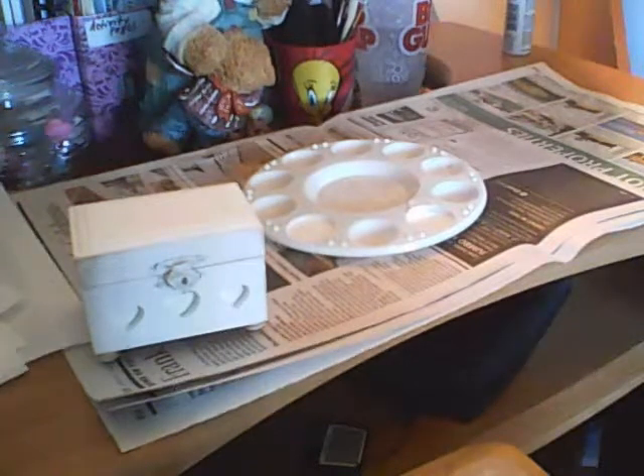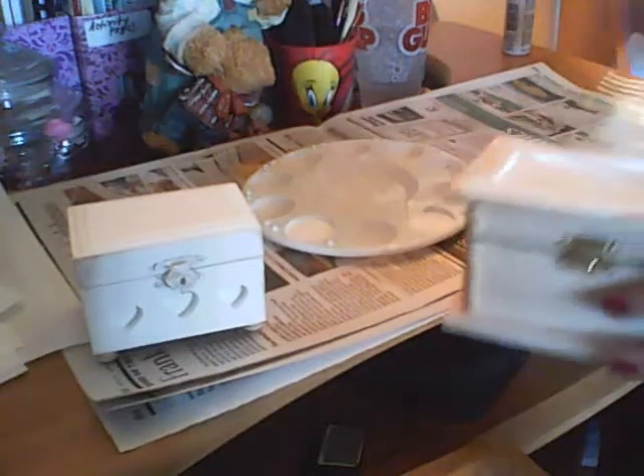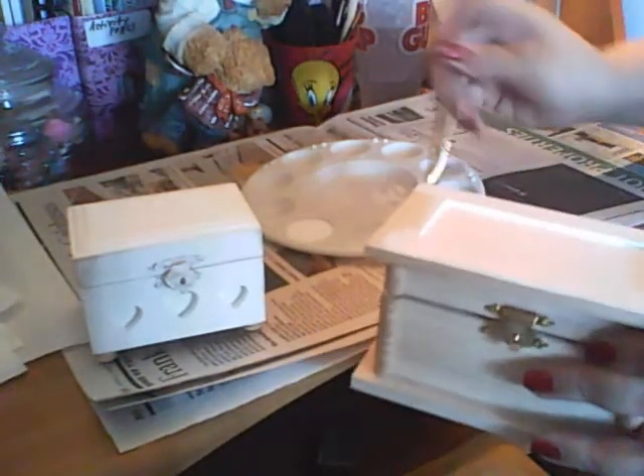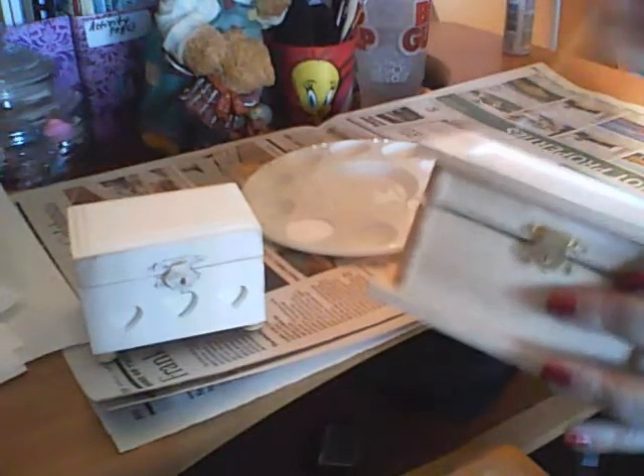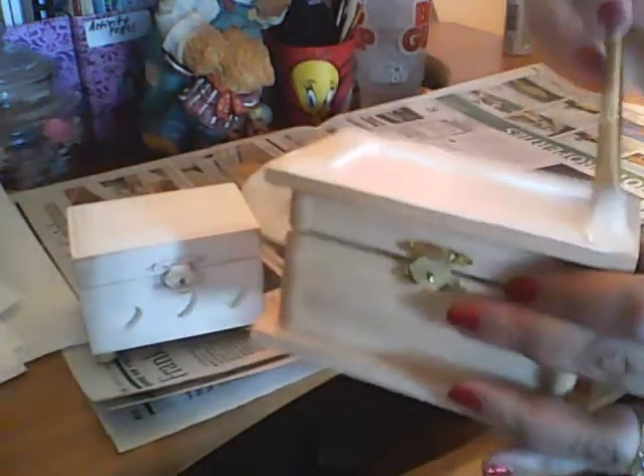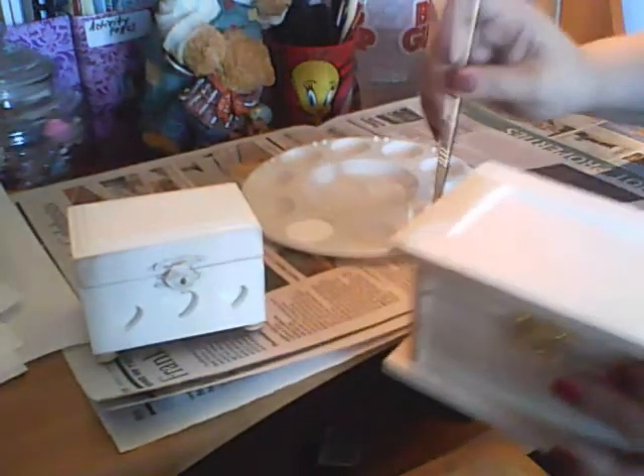I barely know how to do my smash book right now. Tell them how long you've been working on your smash book — it's been almost a year! I got it last summer, and you know, just with such a busy life I kind of put it away, one thing after another. But now I'm kind of able to do it, so now I'm cutting out some cuttings to put in it and I'm going to try to finish it.